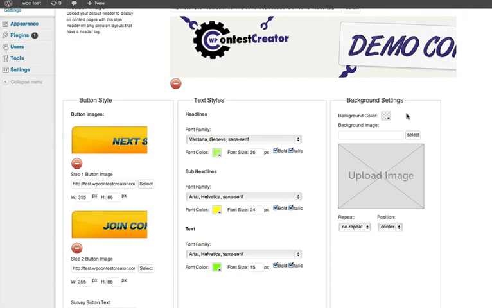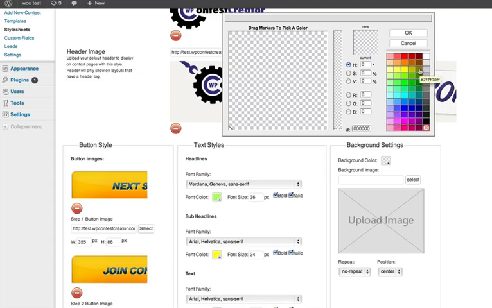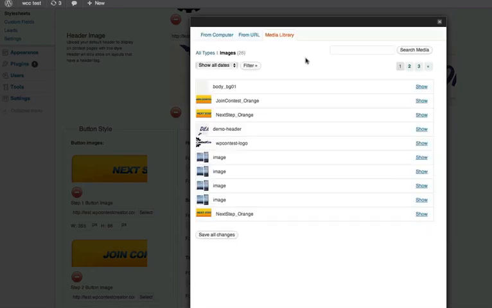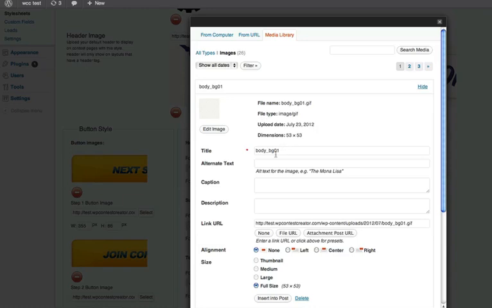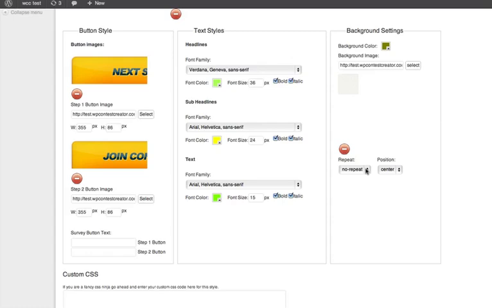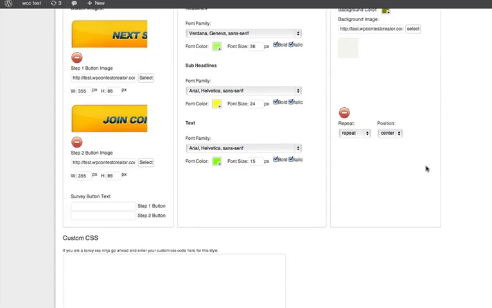The next thing is background settings. Background color is the background color behind your contest. So you'll be able to customize that if you want. You can enter in some custom options, or you can select a background image. So let's say you have a large background image that you want to show behind your contest. You can upload that, or you can select a smaller background image that you want to repeat. That's what I'm going to do here in this example. So I have a small square that I want to repeat over and over again as a pattern. So I can do that by just selecting repeat from the options, and then you can leave it as center, left, or right, either way when it comes to repeating. So that's all there is to it.